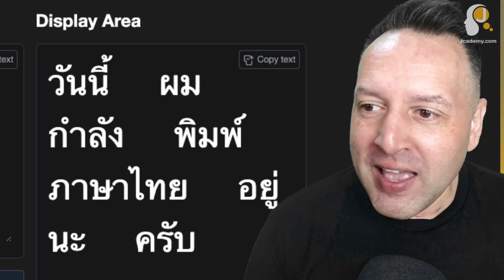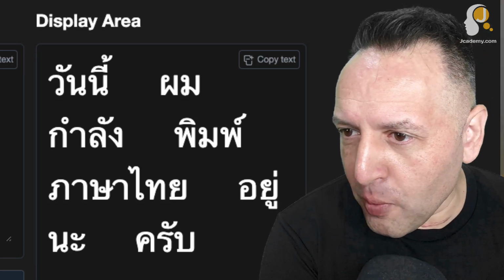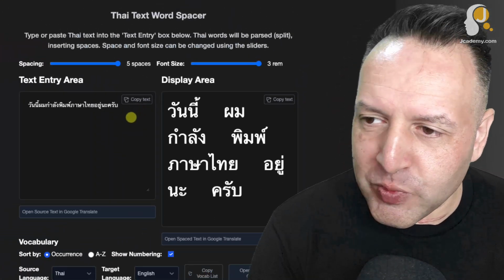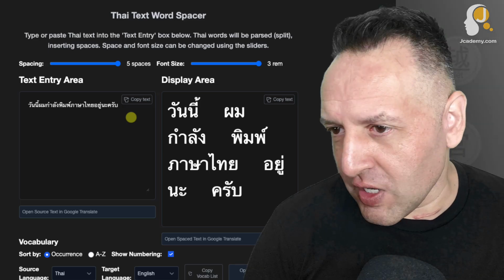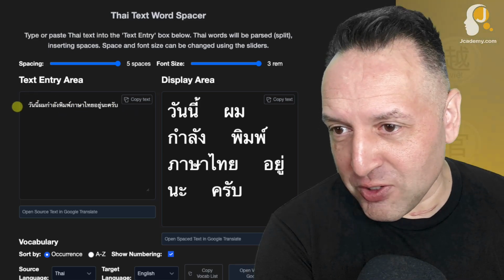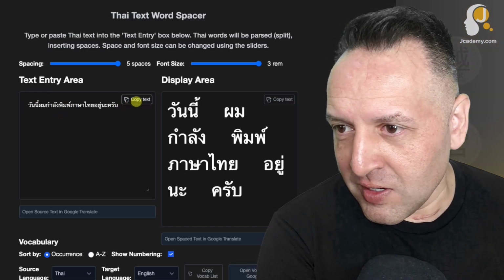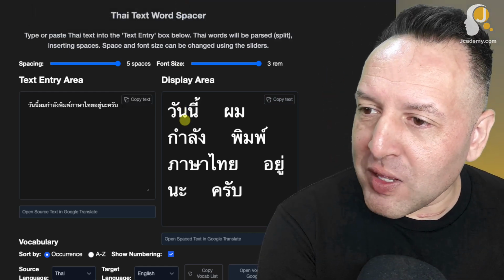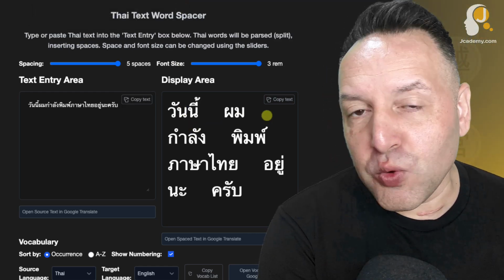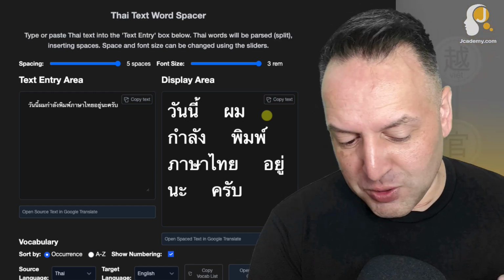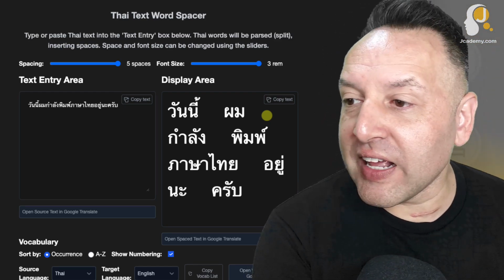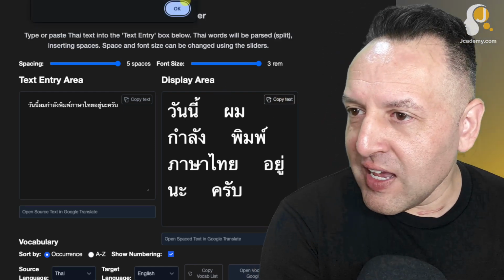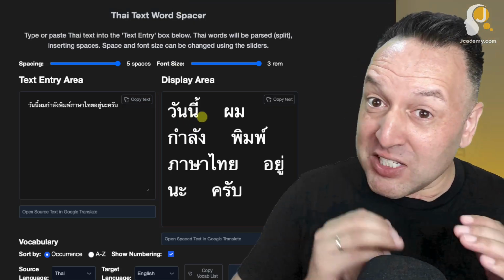That's pretty cool. And I've put this copy text button here. So there are a number of different ways that you can copy the text. You can copy this entry here where it's all together. So that's okay. So you click that and it's copied to clipboard. You can also copy the spaced version. So if you want to copy it into a spreadsheet or Google Sheets or anything like that, you can say copy text, and that now has copied this big spaced version.